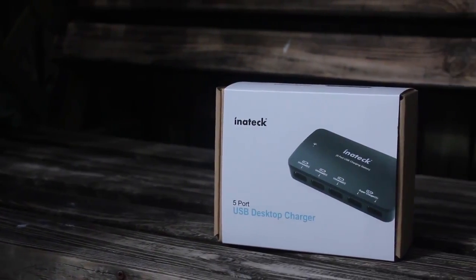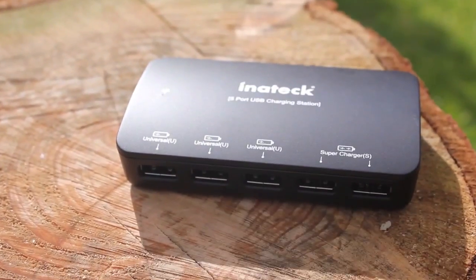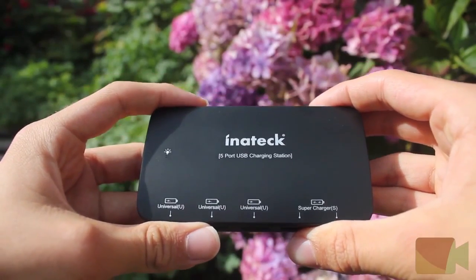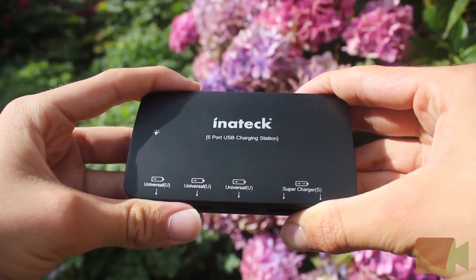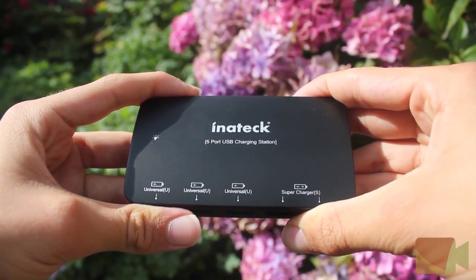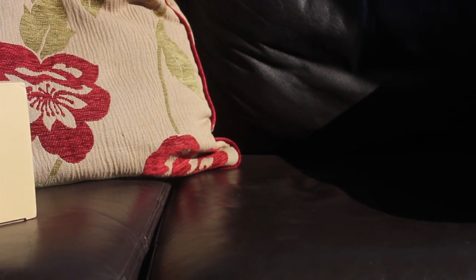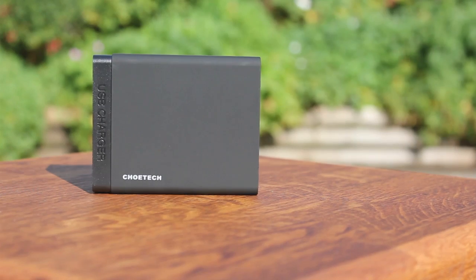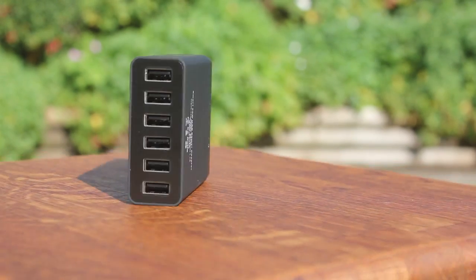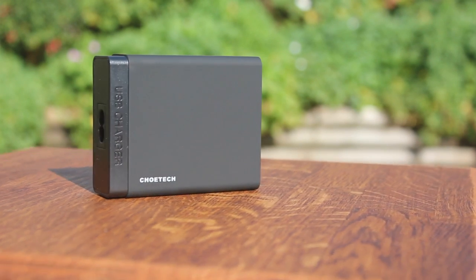As I said previously, the size of the devices is the complete opposite to the size of the boxes. The Innatech charging station is clearly the smallest at 57mm in height and 102mm in width, with a thickness of 21mm. It has 5 ports — 3 universal and 2 supercharge — and weighs around 73g. The Koei Tech has 6 ports with a special IC that can detect how much power the connected device requires. It weighs 155g and is 71.5mm in height and 88.4mm in width, with a thickness of 25mm.